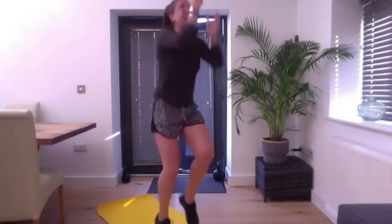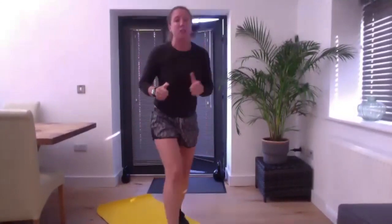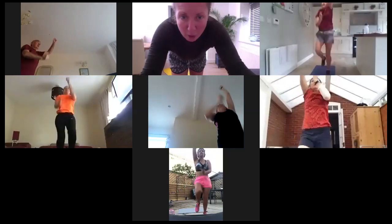4, 3, 2, and 1. Reach out. Good. Continuous. Elbows in, reaching up. Let's see you. Keep it working. Digging in. Good. Elbows in and reach high.